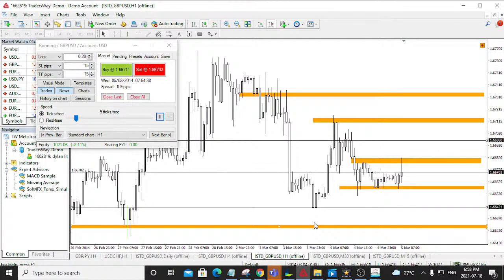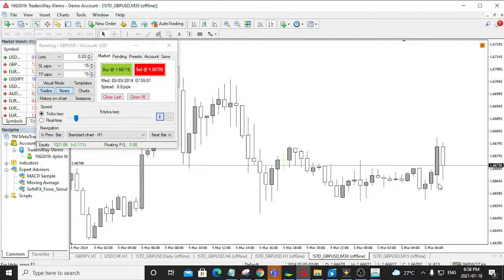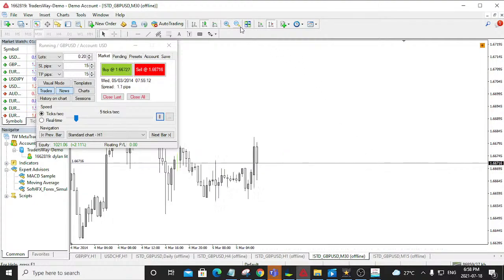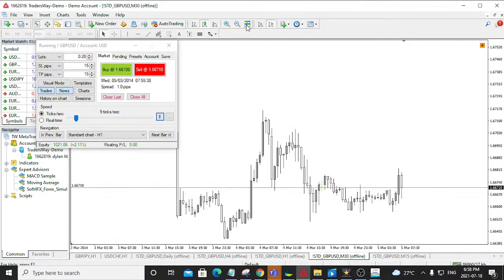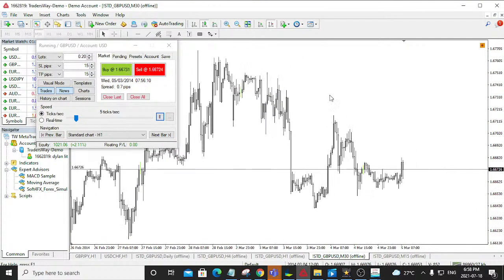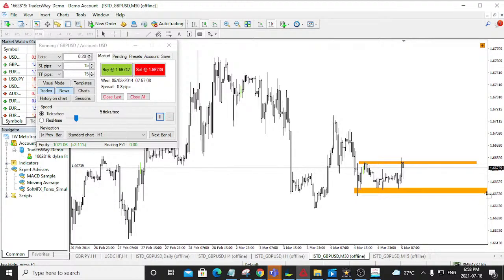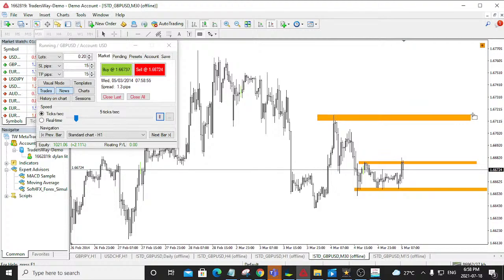In my mind, let me zoom out, go to the 30-minute and just kind of map this out. Map it out and observe it in such a way that maybe it will come closer.